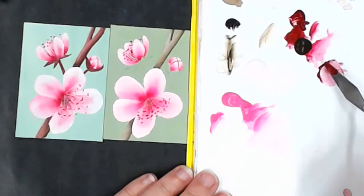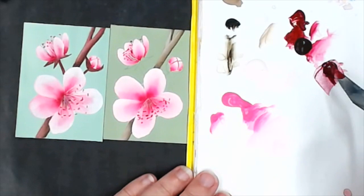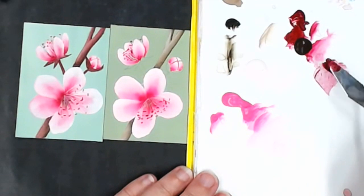Always put your puddle in one, don't leave it flat. It'll dry out faster than you want it to. So always push your puddle back into a puddle.